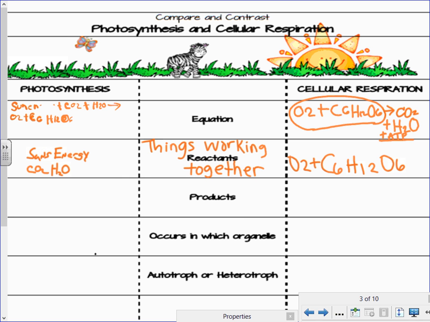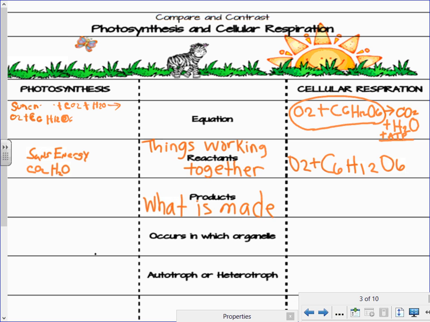Now, products. What word do you hear in the word products? Product. What is a product? Don't write anything yet. What is a product? No, not something used to put together. It's something that's made. It's what's made. So underneath products, this is what is made or what is created. So are we looking at what's on the right or the left of the arrow? The right. What's on the right of the arrow is what comes out. That is what is made.